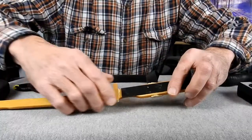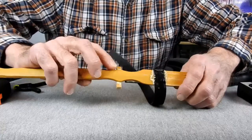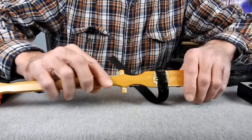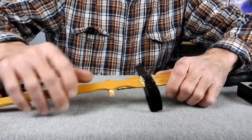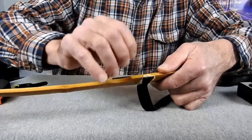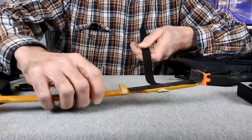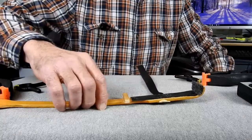Okay, as you can see, the glue's all set up. There's a little fillet left here on this wood, as you can see. I'm going to leave that on there for added strength. It's a little more adhesive. I'll probably clean this up a little bit on the back here and make it look a little nicer here. So let's see how the meter fits in here.